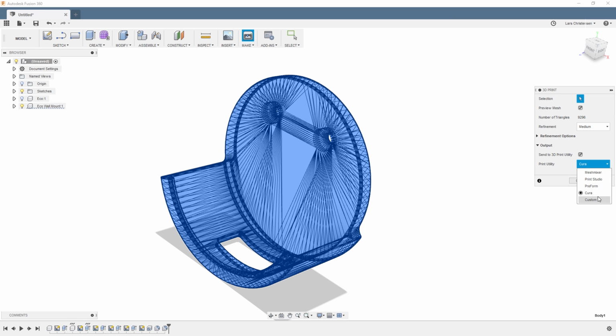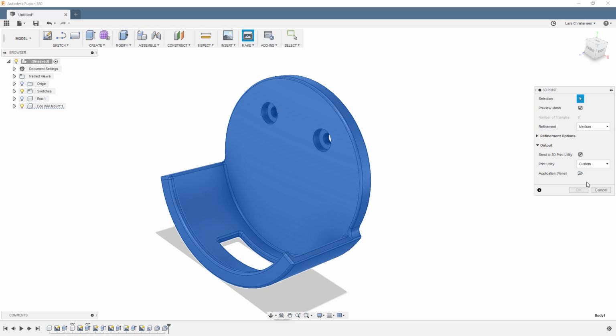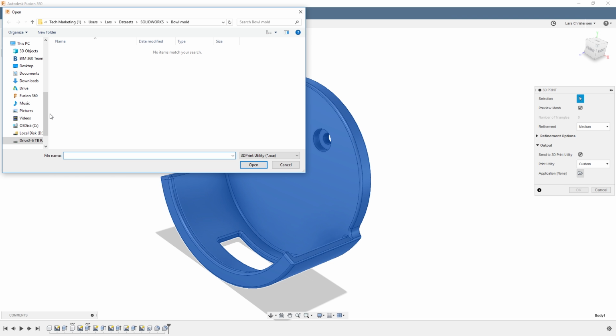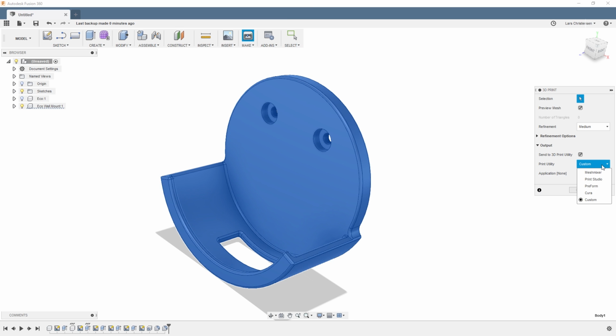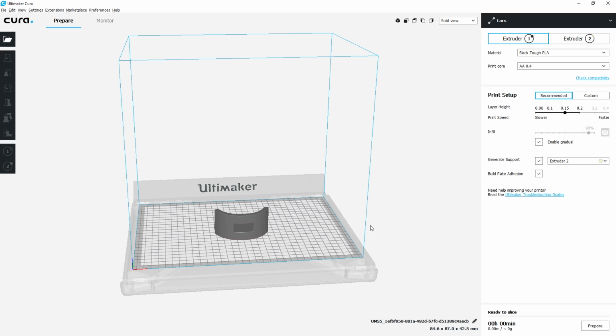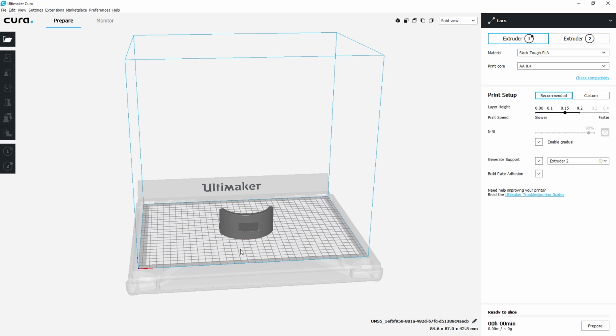The way you get Cura in here is by clicking Customize, and then select Application Folder, and then you just gotta navigate to the executable EXE file for whatever printer utility you use for your printer. This will be different for every single printer. But in our case here, we're gonna select Cura, and we're gonna hit OK. When we do that, Cura is now gonna open up on our screen, and you will see our part appear in the print utility here.